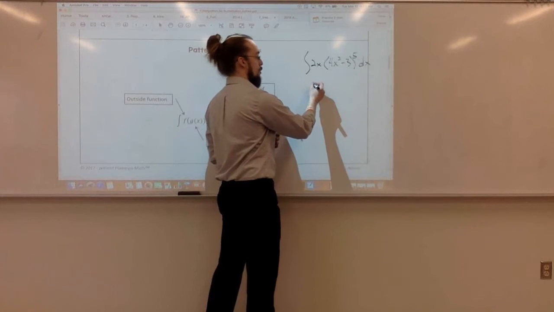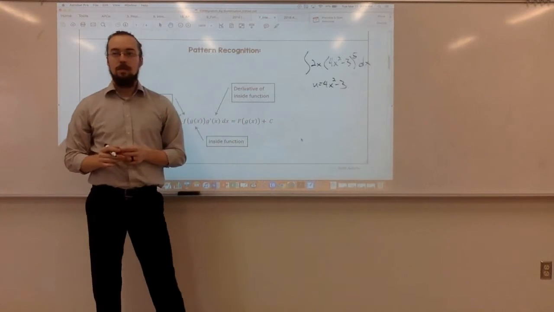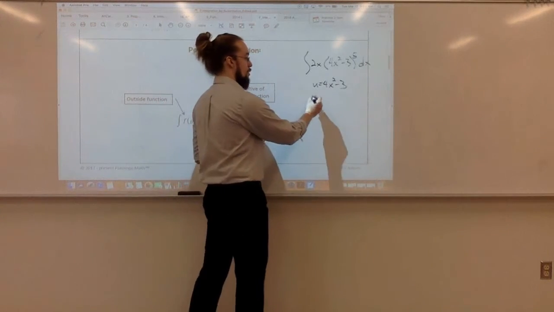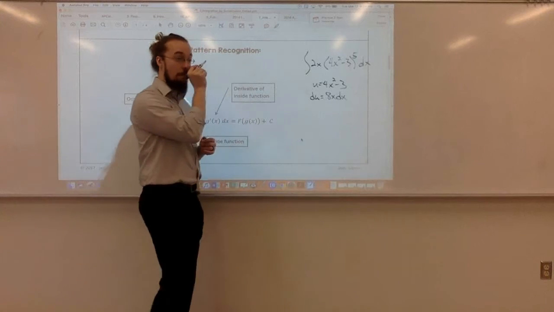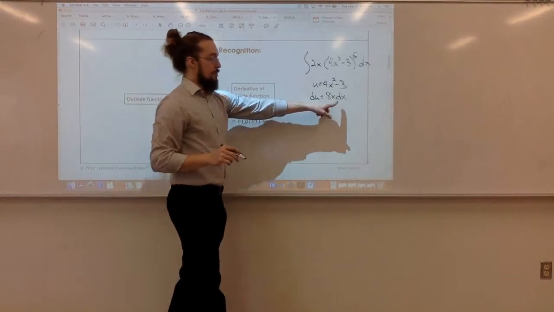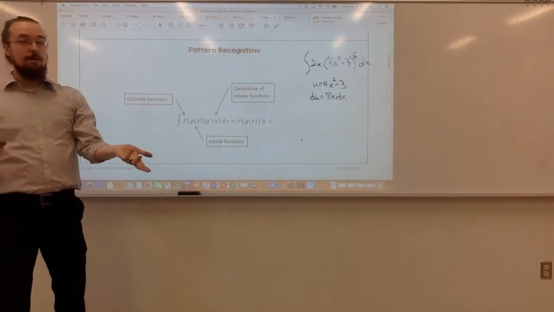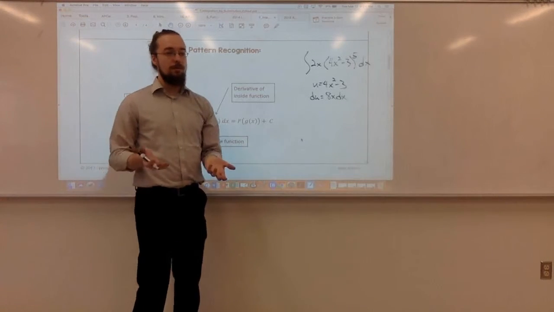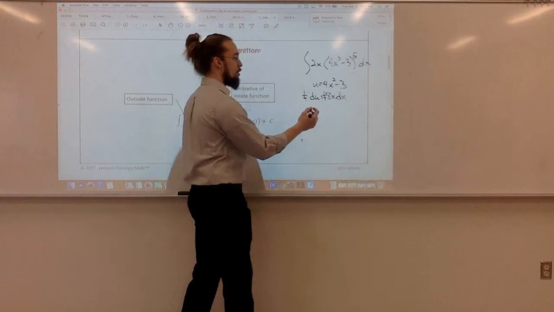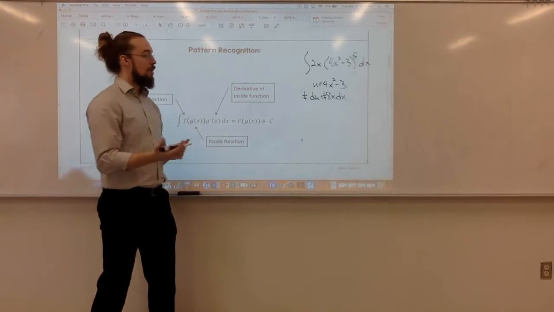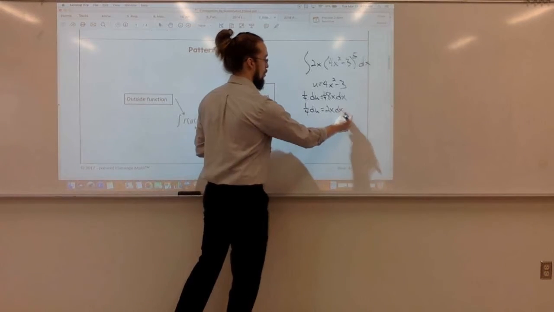So what we want to do is say u equals 4x squared minus 3. Take the derivative of u. So du would be, we said, 8x dx. But I don't want 8x dx. I want 2x dx. So we would divide by 4 or multiply by 1/4. Right? Either way we want to think about it. So I'm going to multiply both sides of this equation by 1/4 to get what I want. So I'm going to say 1/4 du is equal to 2x dx.